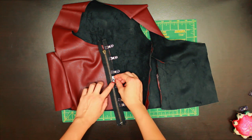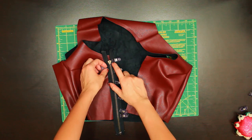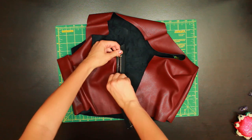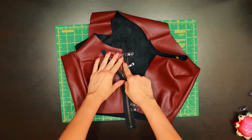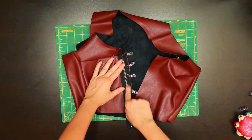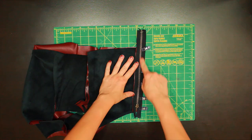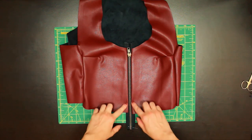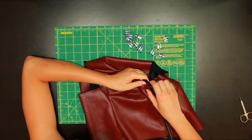You want to have the side of it completely flush with the edge of the zipper as you sew. Another tip for sewing on a zipper, depending what end you're sewing from, undo the zipper and start your stitch. Then when you get close to the zipper head, do the zipper back up so that the width of the head doesn't end up messing with your stitch line. When that's done, clip the other side down, flush with the garment's edge, and sew down. Then top stitch either side of the zipper to make it look like you pretend you're a professional who knows what they're doing. I hem the neckline next.